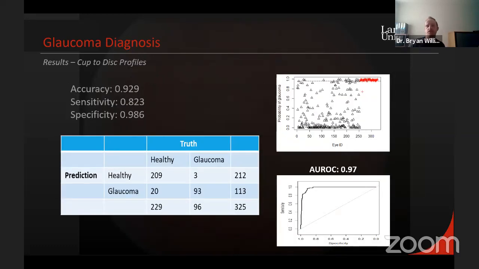Our approach, I won't go into too many details because Gabriela is going to give more detail about this in a few moments, was to develop a statistical model for comparing these profiles. And what we're able to do then is find some way to partition the healthy away from the glaucoma. So it's characterizing these profiles in very minute detail. If we do that, and we do all of our other stuff too, segmenting the optic disc and characterizing the profiles, we turn that 66% accuracy for diagnosing glaucoma into 92.9% accuracy. And we've since improved on it further.